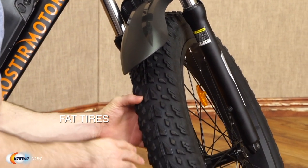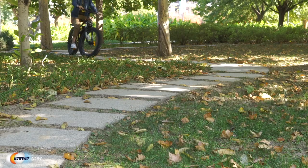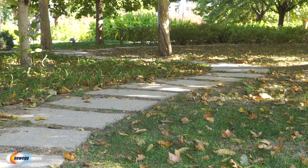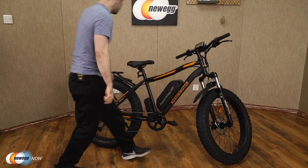26 by 4-inch fat tires give you incredible traction. You'll have absolutely no problem cruising over beach, snow, gravel, rain, dirt, sand, or even ice — suitable for all terrain. Whether you're in Alaska, Death Valley, or Machu Picchu, riding in the snow or on a beach, your journey is only limited by your imagination and definitely not by these tires.